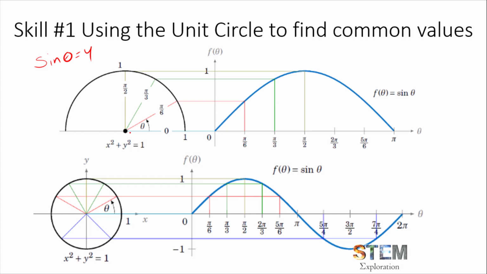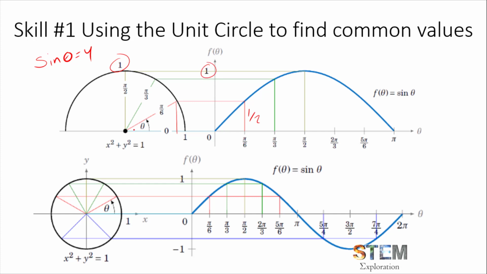This would make a 30, 60, 90 triangle. And if we look at the height here, which is going to be equal to 1/2, or 1 over 2, that means that when we go pi over 6 radians across a sine function, the height of that point is equal to 1/2, assuming the radius of our circle is equal to 1. And when we reach that point, that also indicates the amplitude of our function is equal to 1.